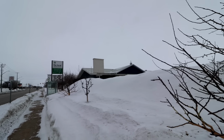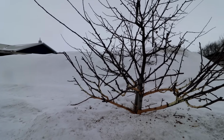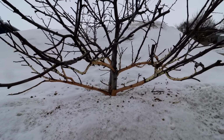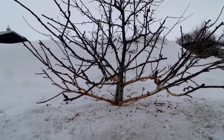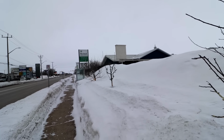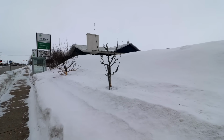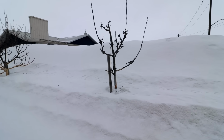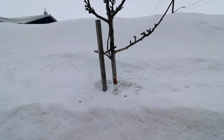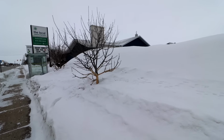Well, the high snow levels this year have allowed the rabbits to get high up in the fruit trees, and they've just decimated the trees. So these are the ones planted out front of the local community food center. And yeah, they're really bad. They're totally ringed right up high. This one, you can see the spiral wrap comes up and then they've just ringed above it. This one's really bad.